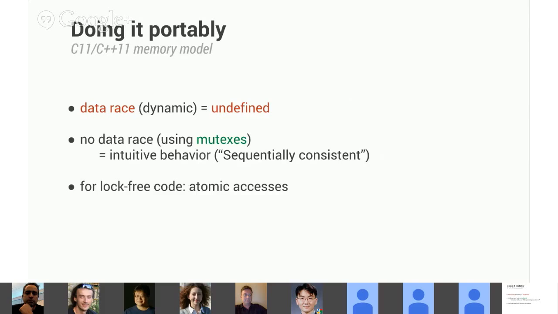Finally, because it is C, you may want to write some lock-free code and still have well-defined programs. So you can tag every load or store with a special atomic tag telling the compiler, I know that this access may be racy. Don't consider it undefined.